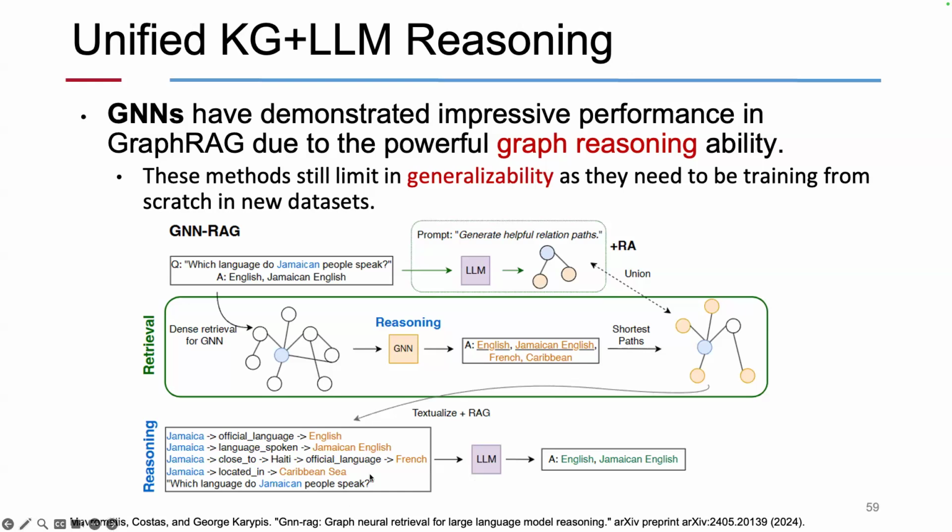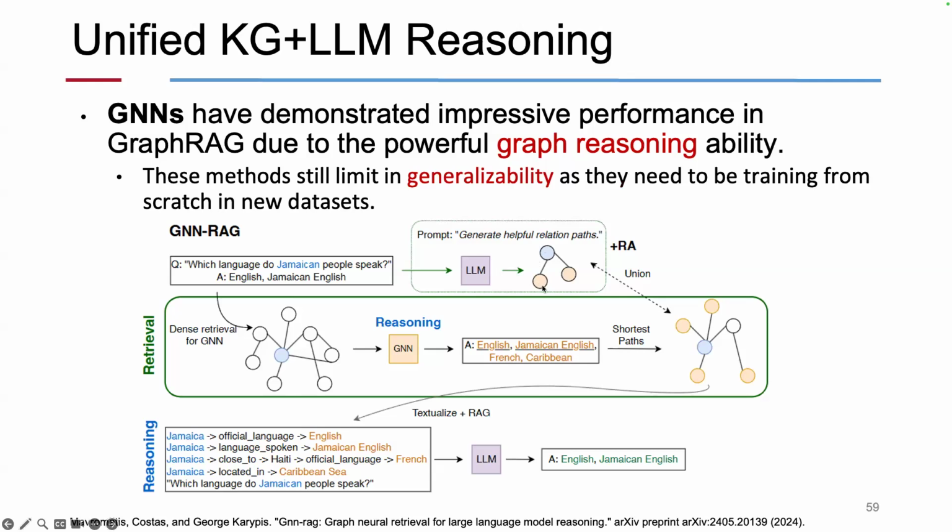For example, in GNN-RAG, given the question, it is fed into a retriever powered by graph neural networks. Starting from certain question entities, it utilizes the graph neural network to conduct message passing on the graph structure so that it directly predicts the possible answer. Here it is reasoning only in the graph space. Even when the answer and the question are not directly connected, there may be hidden paths in the graph structure that can be utilized to deduce the final answer.